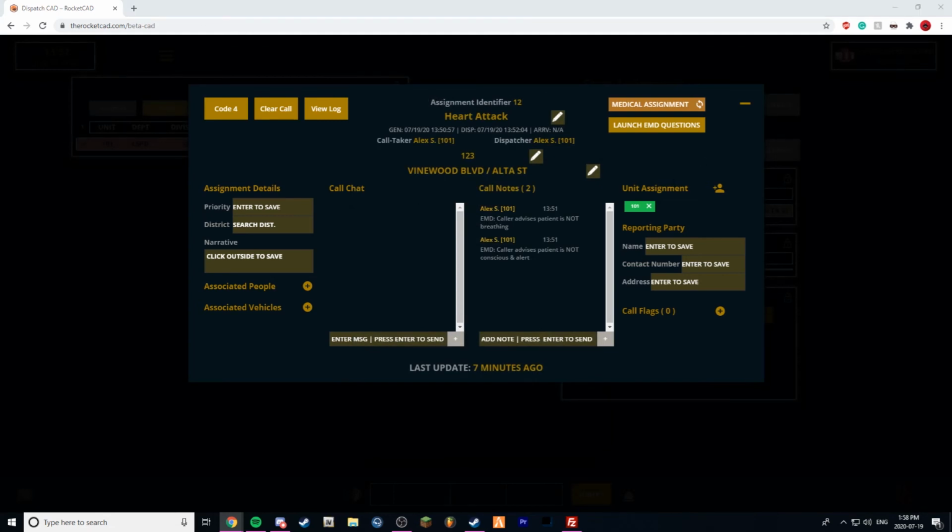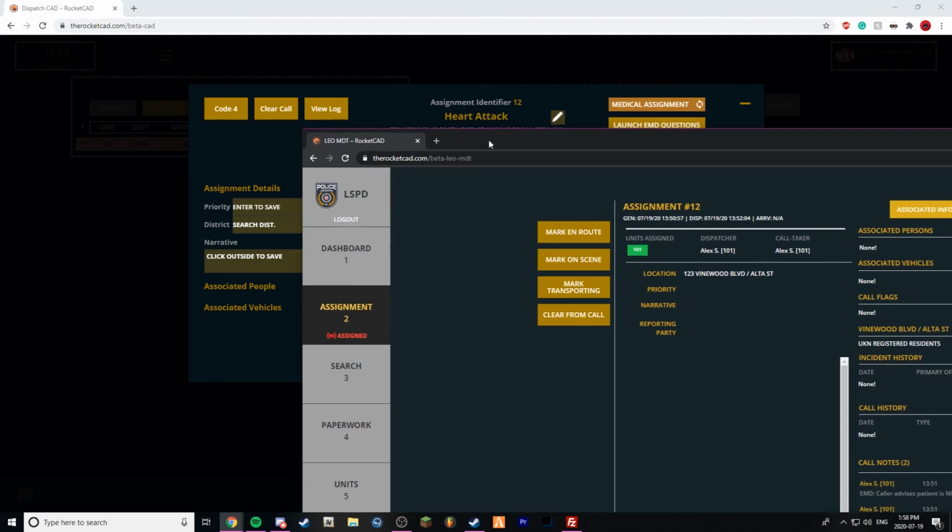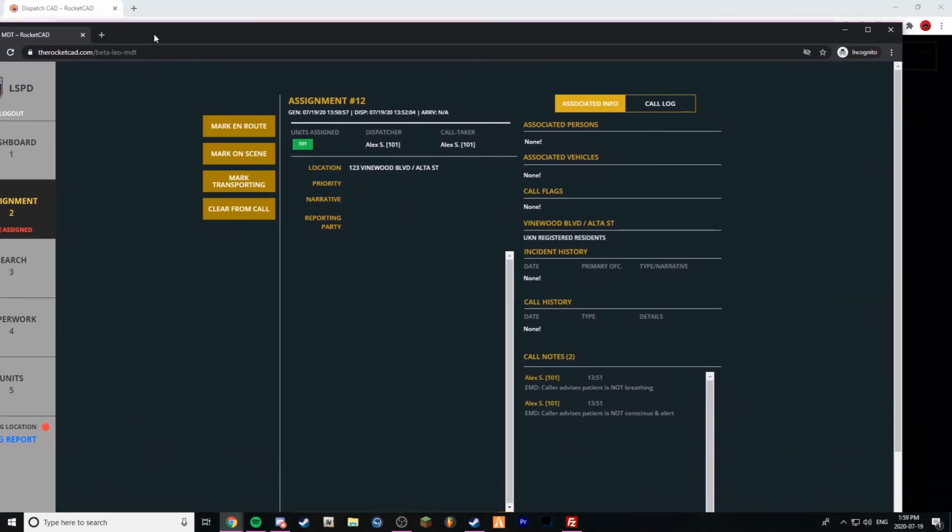So here, the reason why those EMD questions are important is because they show up here in the call notes with the dispatcher. So I'm not logged into the fire and EMS MDT here, but it's good to see this anyways, because while medical is responding, they can look at these and know how to prepare.